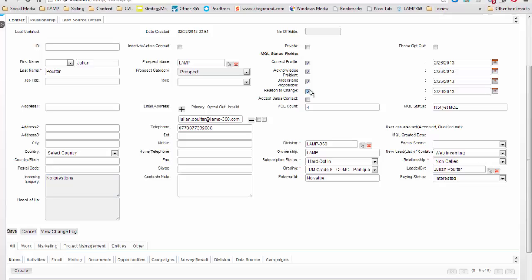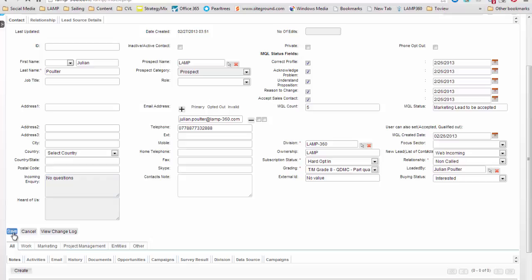If it's a longer term lead or a lead nurture, there may be no reason, so we may say that isn't an MQL at this stage. And the final one is they'll accept sales contact, whether that's a structured call or a meeting. And when we got these 5, you'll notice that this records the date of when these were achieved, because that could be spread over several weeks or months. Then this is now becoming a marketing lead to be accepted, and that date should have been filled in, but I'll fill it in automatically.